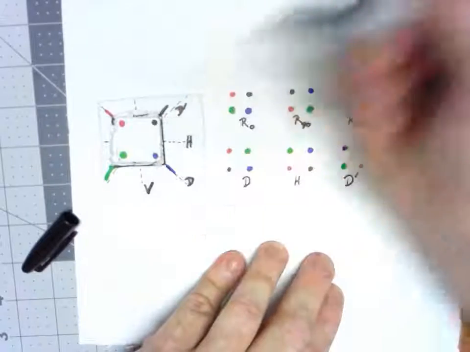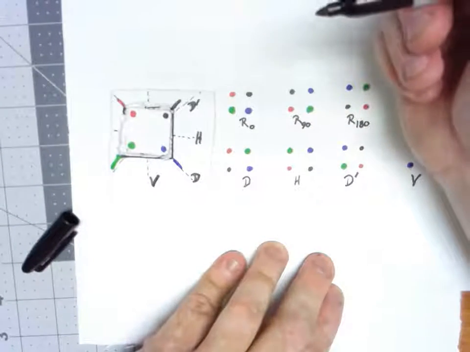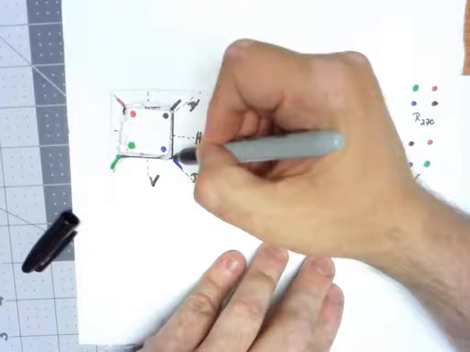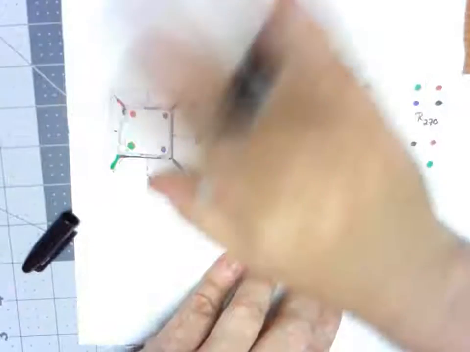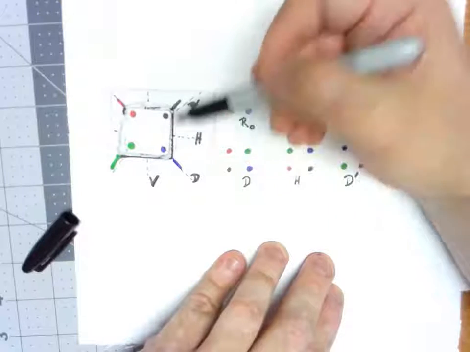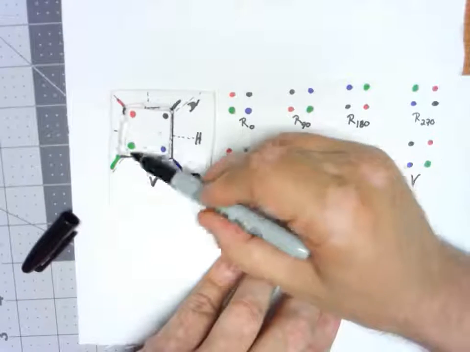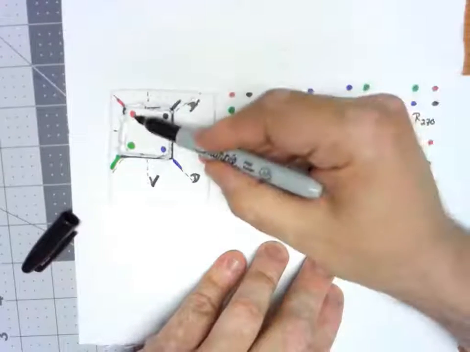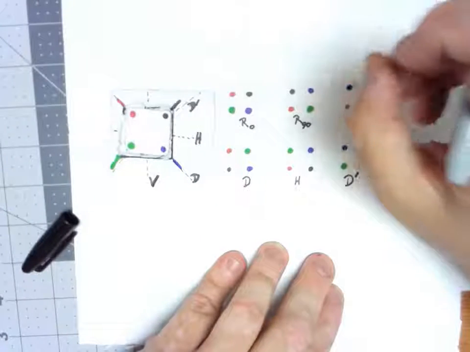The red has to end up in one of the corners. So there are four places the red could end up. But as soon as we know where the red ends up, the blue has to be in the opposite corner. The red and the blue, no matter how we pick it up, rotate it, flip it, do whatever, those are always going to be across from each other. Similarly, the green and the black are always going to be across from each other. So if I know where the red is, and I know where the green is, then I know exactly how that thing is placed.